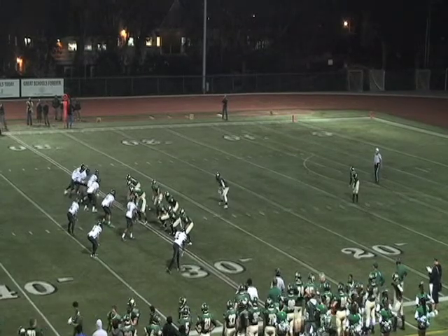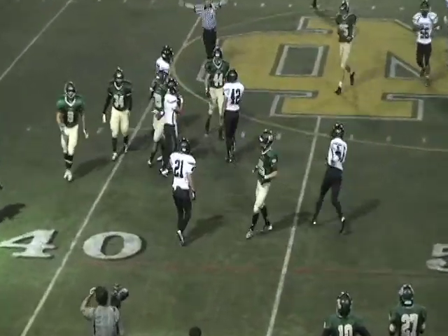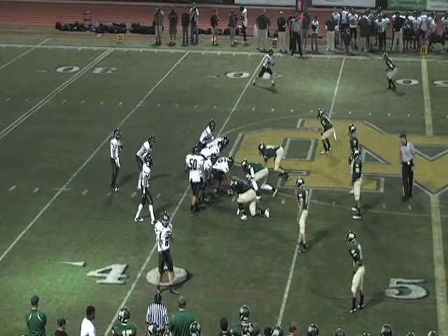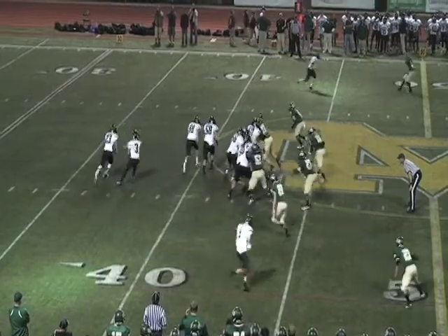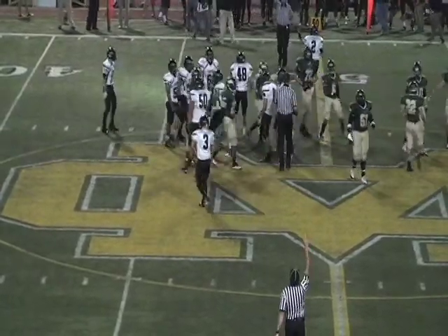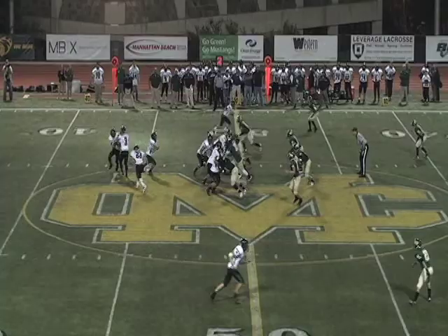Mustangs on their first punt despite the lead. It's a high, not very deep punt, but the Mustangs defenders were there in the face of the returner. The Spartan returner calls for the fair catch right at the 42-yard line. First and ten Spartans on the run left — and he somehow pops out to the 49-yard line.